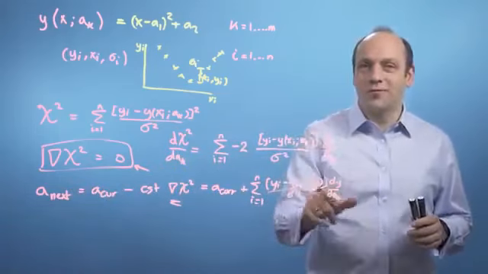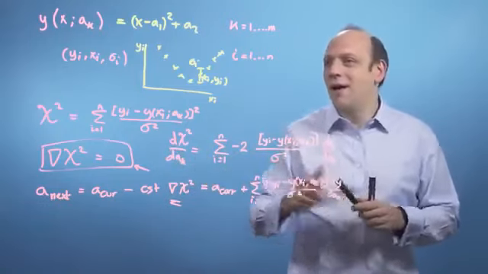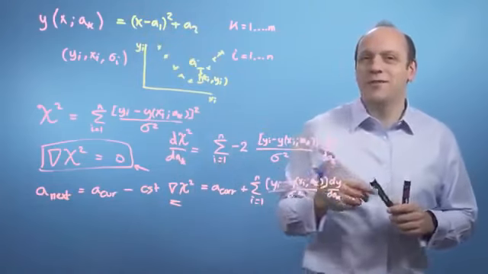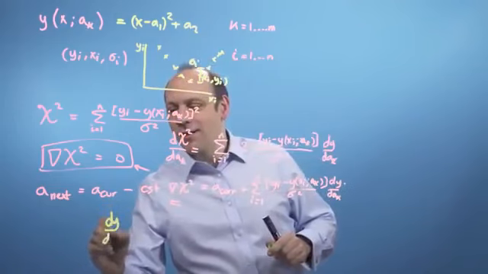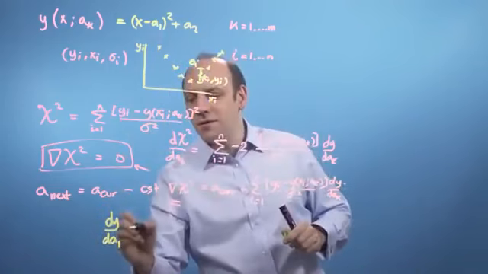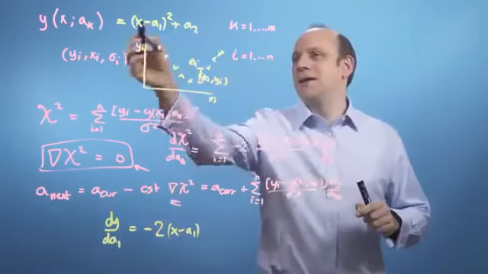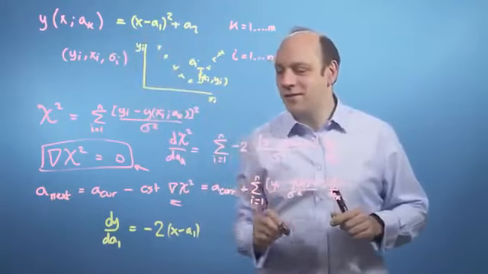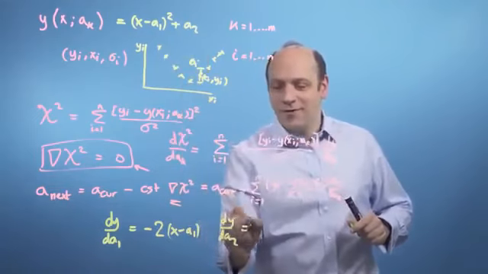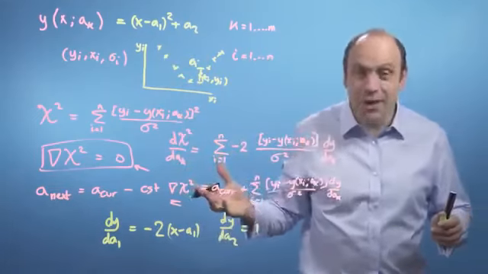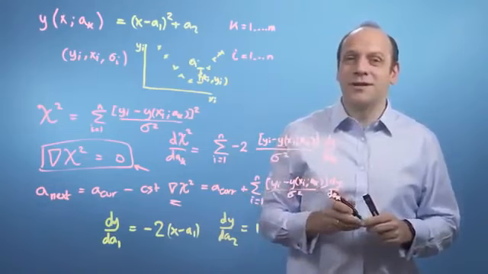And this is one of these formulae that look really intimidating, but really isn't when you actually try to use it. For our example here, if we differentiate that with respect to a1, then we'll get that dy/da1 is equal to minus 2(x minus a1). I take the 2 down and I get a minus sign when I differentiate the stuff in the bracket. And when I do dy/da2, I'm just going to get 1. So it's actually really easy when we come to finally use it, but the expression looks intimidating.